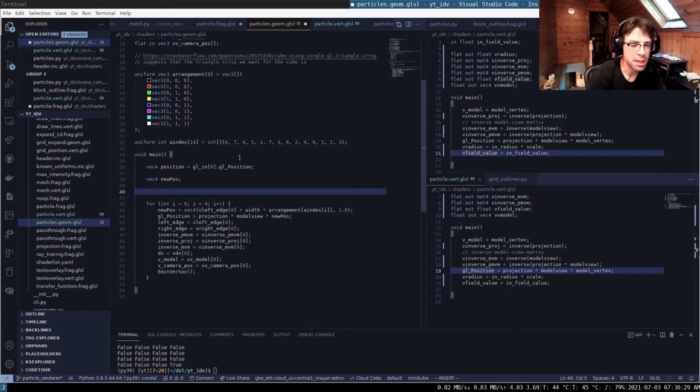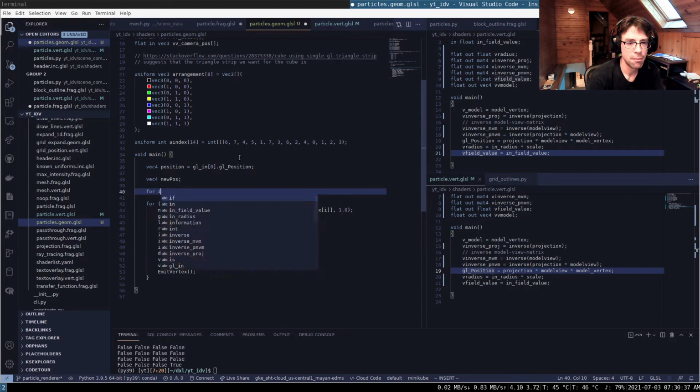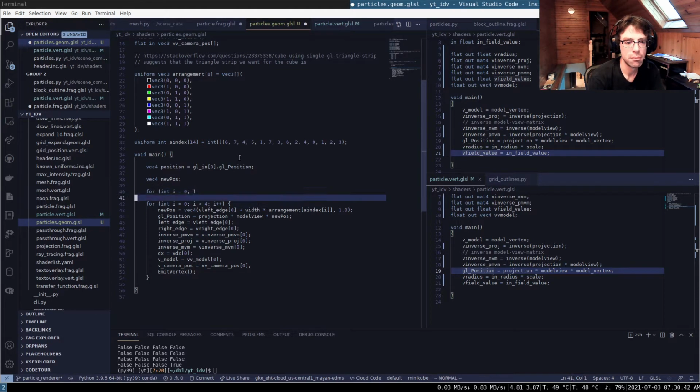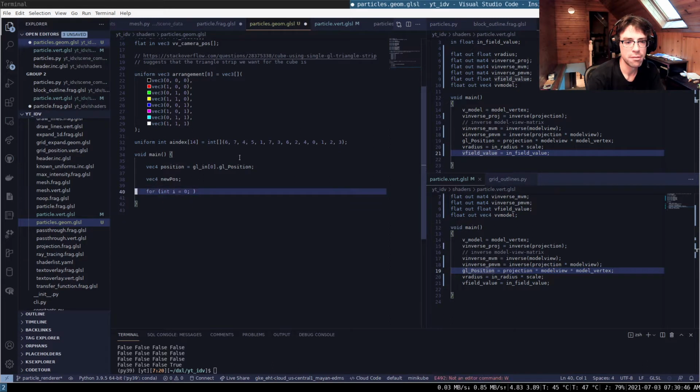There's probably a better way to do this. So let's take our extrema position. For int I equals 0, I'm going to get rid of this for now. We're going to end up emitting a vertex, but we will do that a little bit later.